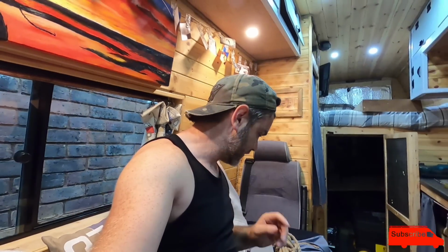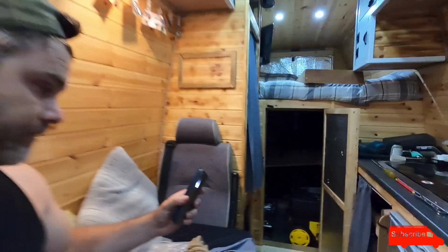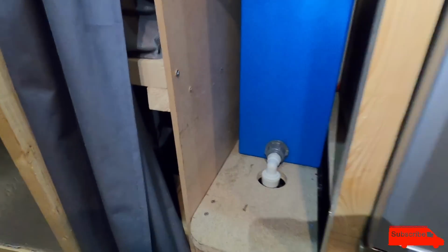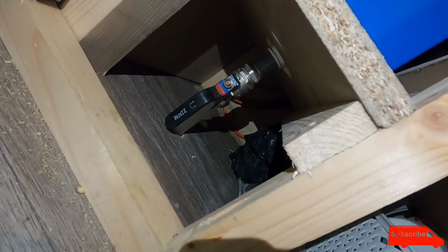Just started raining, so I've had to get everything in the van quickly, and I'm going to call it a day there. I'll finish this tomorrow. I'll show you where I'm up to. Tank is there. That's where it's going to live. And underneath here, go at a slight angle, get the torch right. You can see my little tap.